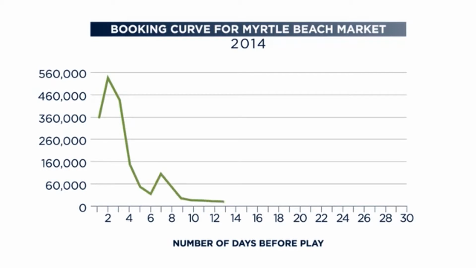Let's take a look at the booking curve for Myrtle Beach in 2014, and we're only looking at the pattern up close for 30 days. Again, you can see that huge spike at the very close to play moment. That's 1 day and 2 days out, but we see 2 other interesting little bumps in this analysis. We see a lot of advanced booking a week in advance, 7 days, and also a higher number of advanced bookings 2 weeks out. To understand that better, we could create some additional booking curves, and we did.